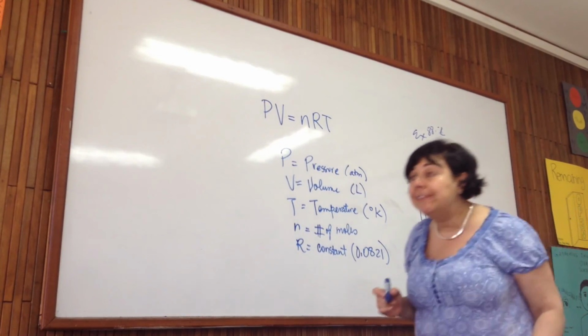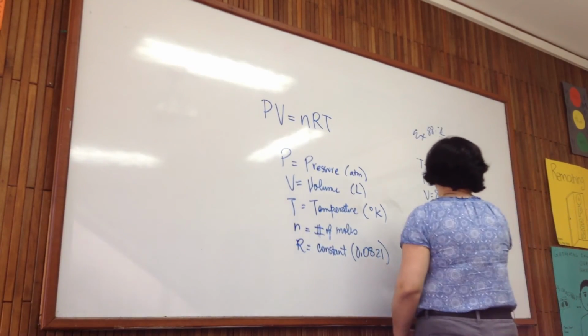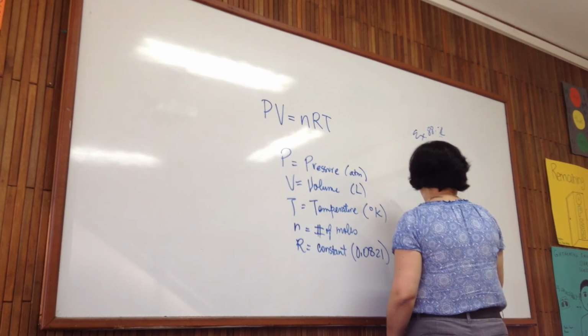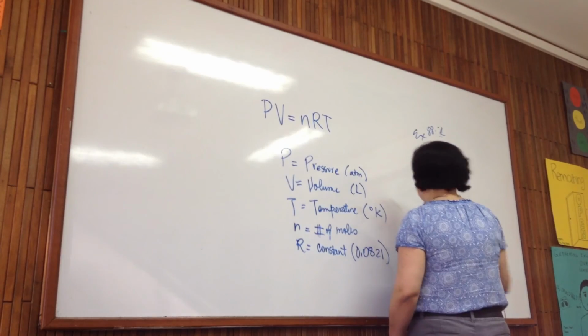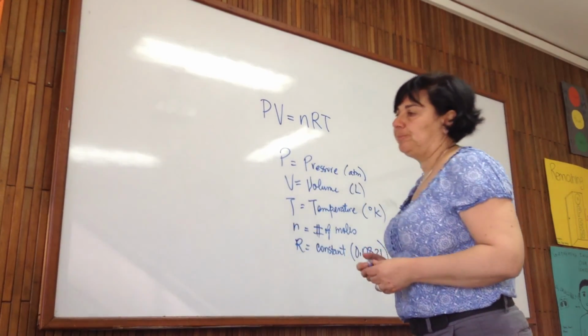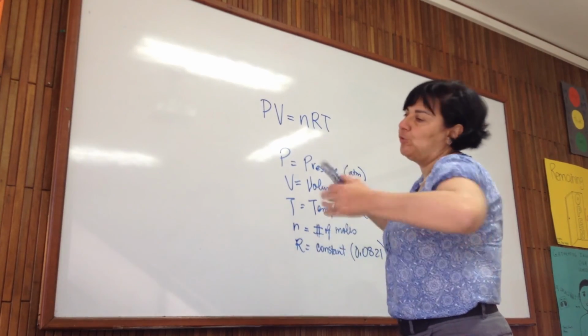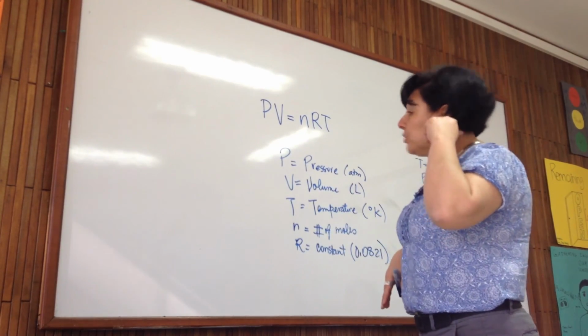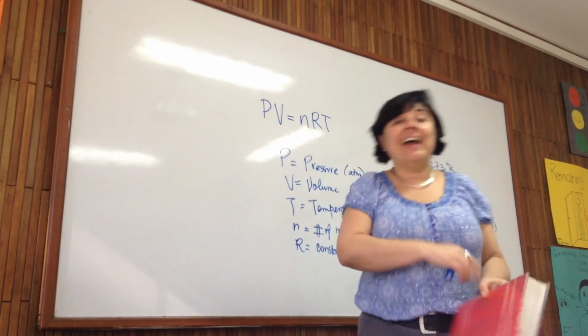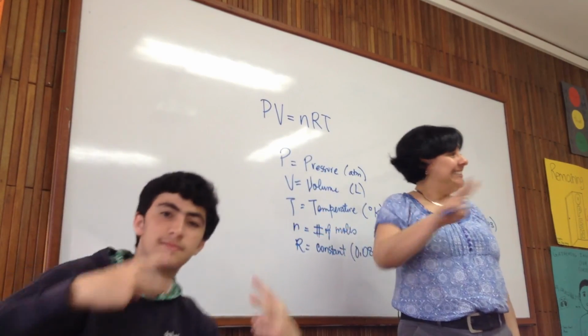How hard is this? n equals 1 times 8 divided by 0.0821 times 273. That's just math. But you understand what all of these things are. Chemistry is this simple. And that is it. Peace.